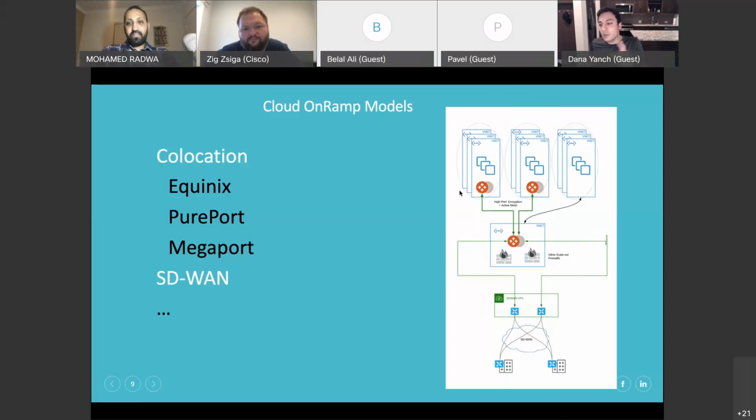Oh, like a DCI. So it's separate. So cloud aside, you're saying, right? Forget about cloud for a second. Is that what you're saying? Okay. Yeah. So yeah, there are some models.